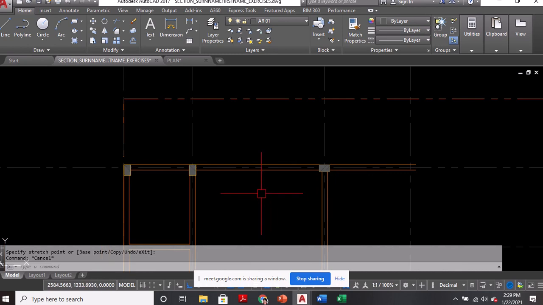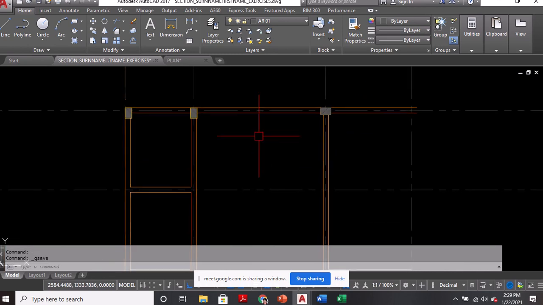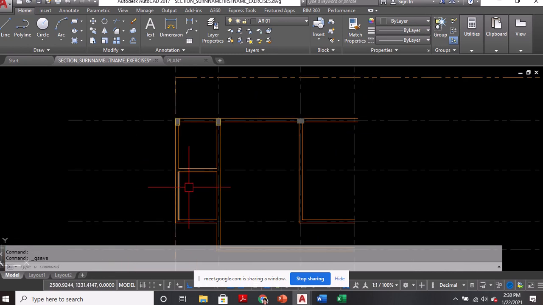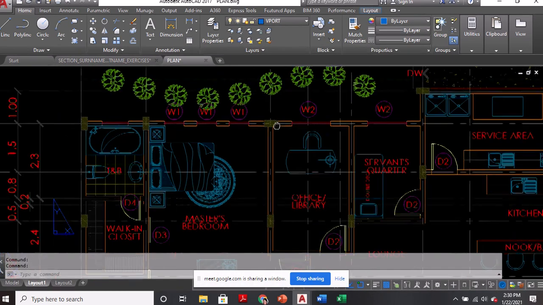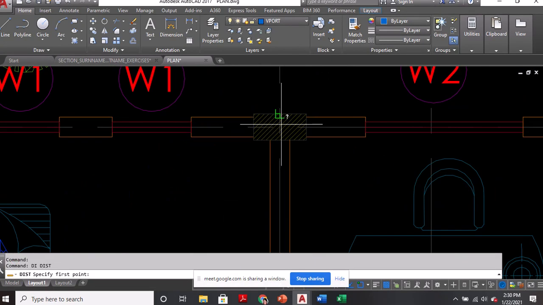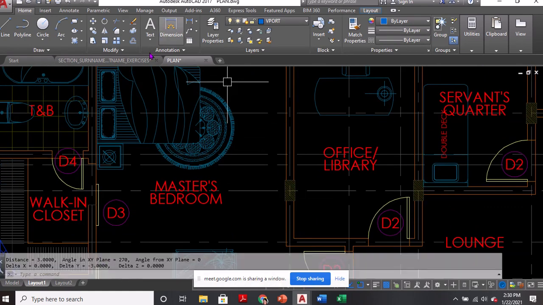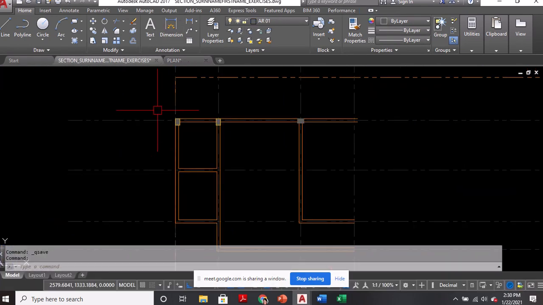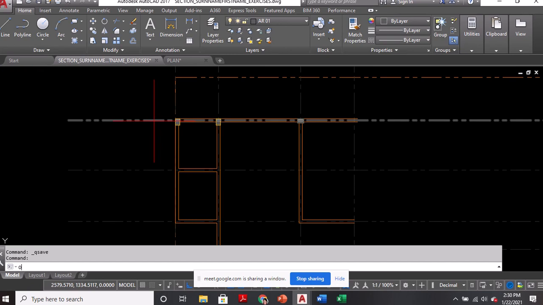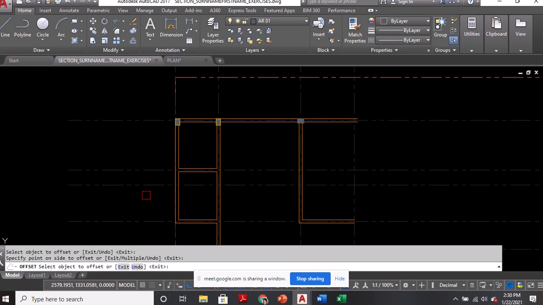Okay, and don't forget to quick save. Next, we have another column papunta dito. Dito sila. Isa dito, tsaka isa doon. I'll just check the distance. So, when you measure the distance, again, I always do it with the grids. Okay, so that's 3. So we have to offset this one. O enter 3. Yun, there you go.